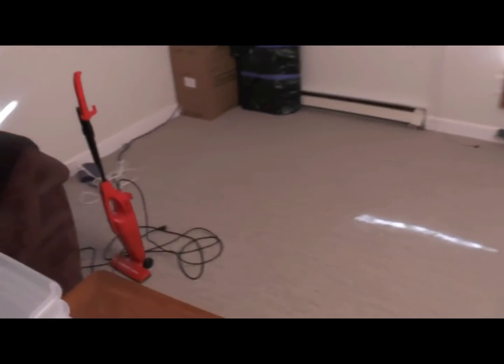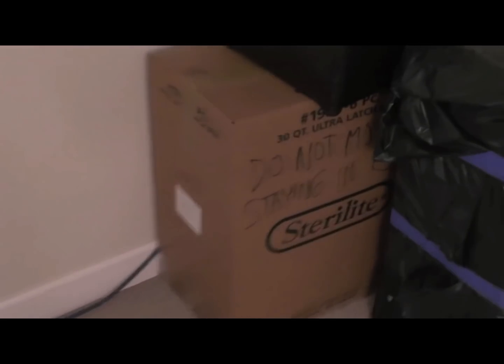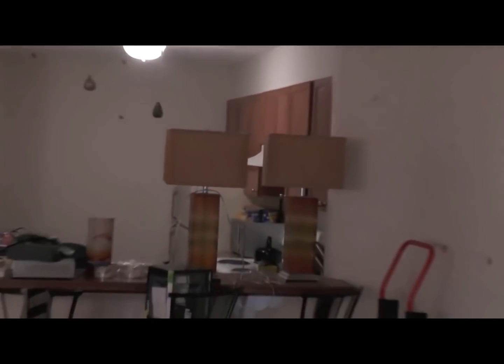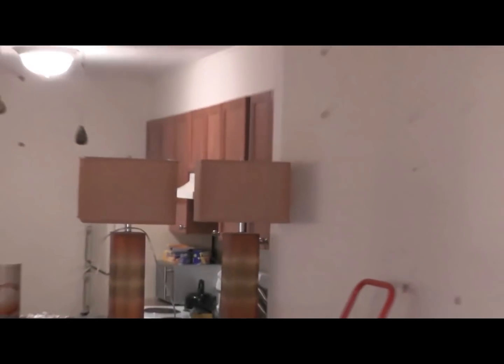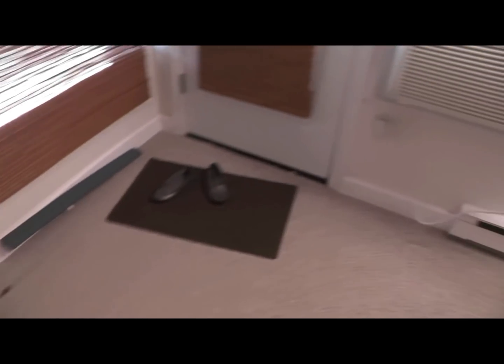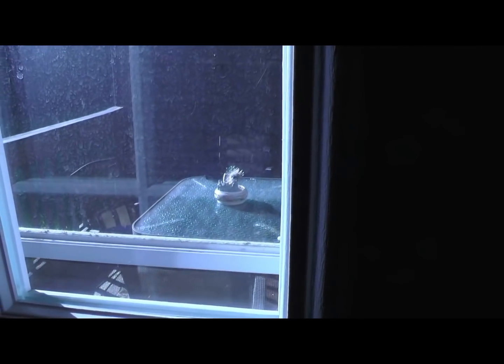I don't know. In the corner here, the only thing that's staying behind, there's a box of DVDs that my dad's going to give away. There's a range top here, which is a new range top for the kitchen way over there that we never installed. So my dad's going to get that installed, make the place look a little bit nicer. There's nothing else here. The back porch, we actually kept the furniture there. We figured we're not moving that across the country. It's valuable glass stuff, and maybe whoever decides to rent would appreciate that being out there.